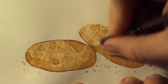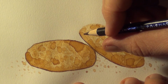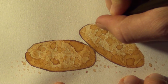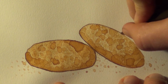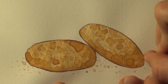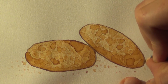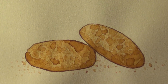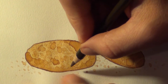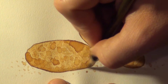So right now, all I am doing is an outside level with my dark brown. I was going to use a regular brown, but it doesn't seem to darken quite as well. That's one of the things that I don't like about the Prismacolor. While the browns are nice and go well with skin tones and whatnot, I really don't like them for trying to recreate woods and other stuff like that, because it's just not dark enough.